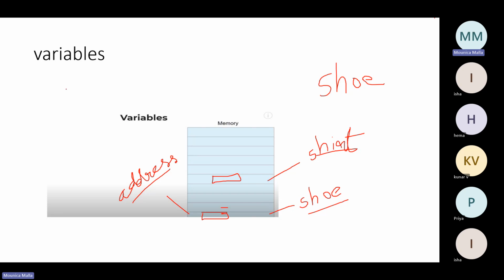So that is the need of variable. In a memory, all the data is stored, but I cannot remember all the addresses of this memory. For each and every row, there is a memory address allocated. As a normal human, we cannot understand that, but the machine will understand only those addresses. So to balance between us and the machines, we brought in the concept of variable. This is what we have seen at a high level yesterday.